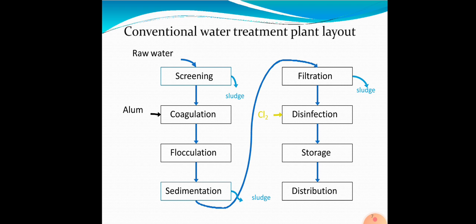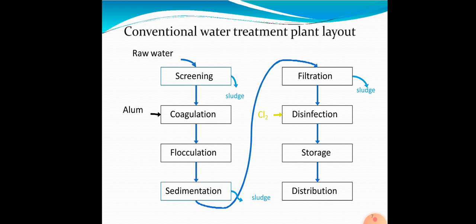And disinfection is a process wherein we will be eliminating or removing such pathogens from the water, and it also helps in preventing the contamination of water during the transit from the treatment plant to the place of consumption. So once the water has been completely treated, we will be storing it in some tank, and then we will transfer the water from the storage point to the households.